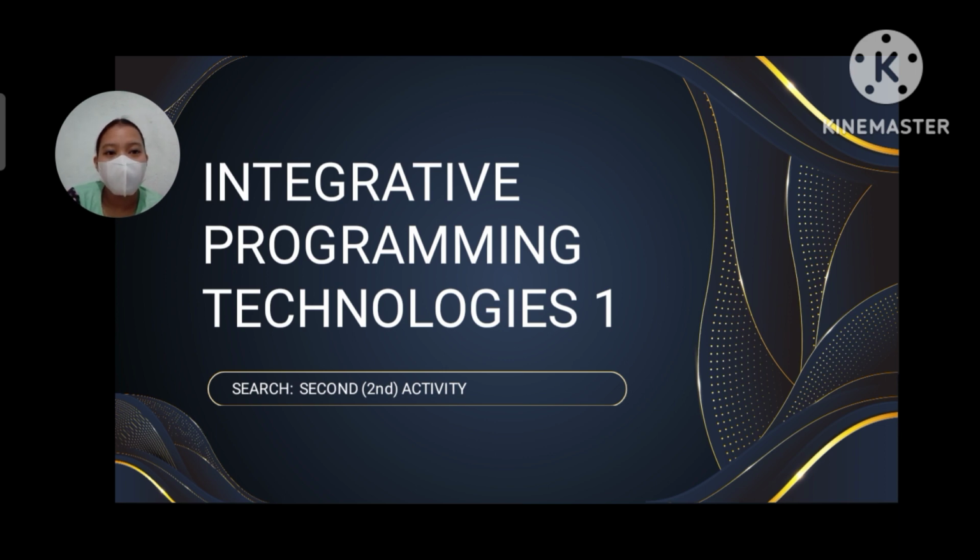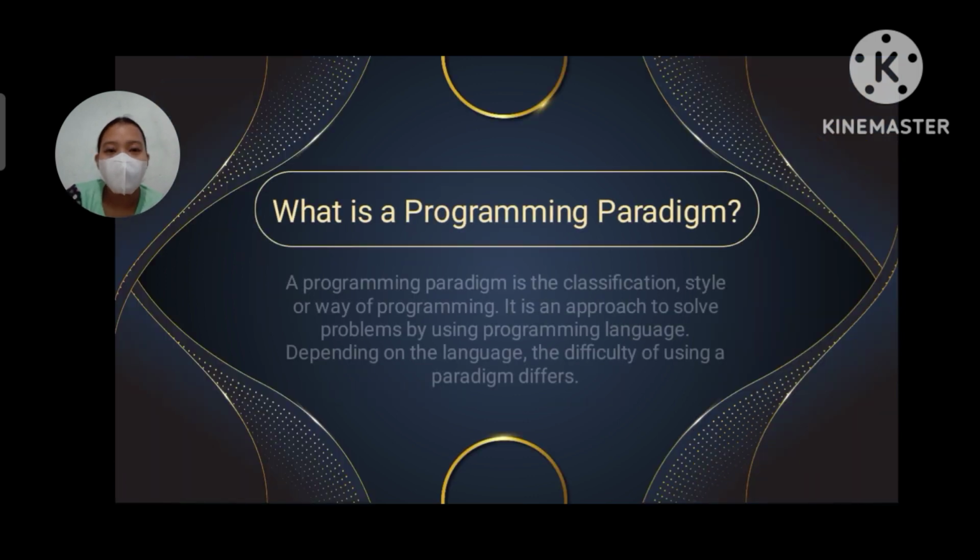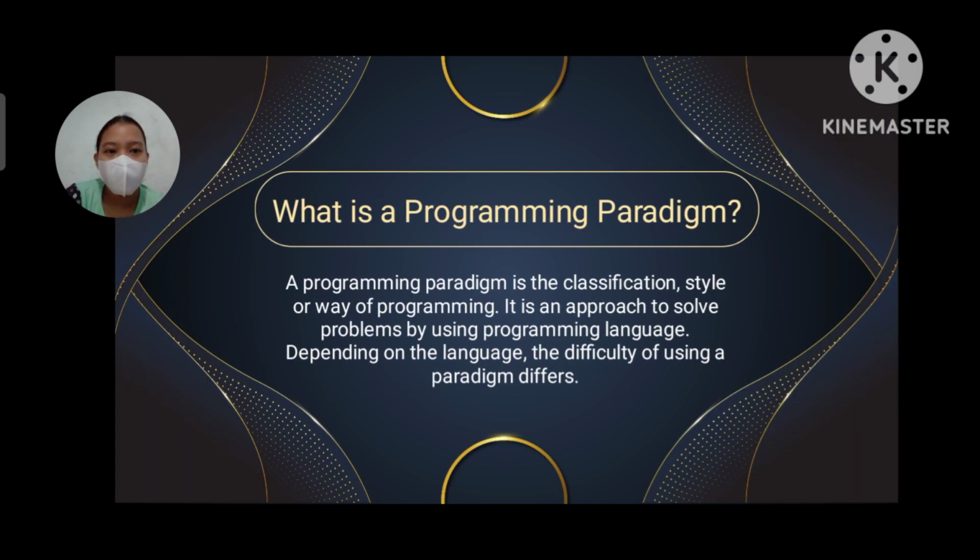I am now discussing the 7 programming paradigms in the subject Integrative Programming Technologies 1. So first, what is a programming paradigm? A programming paradigm is the classification, style, or way of programming. It is an approach to solve problems by using a programming language. Depending on the language, the difficulty of using a paradigm differs.